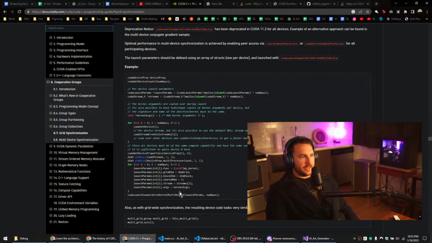We're not getting the address for kernel args because an array of void pointers will point to the first void pointer element.